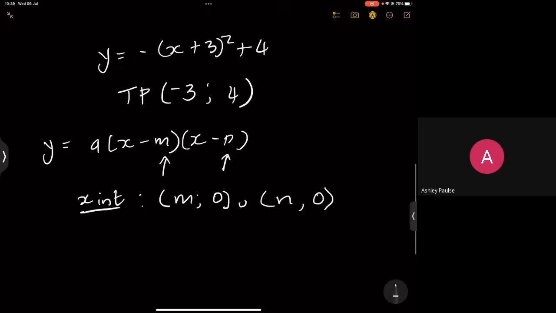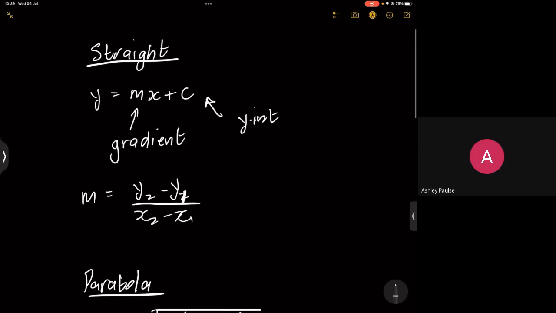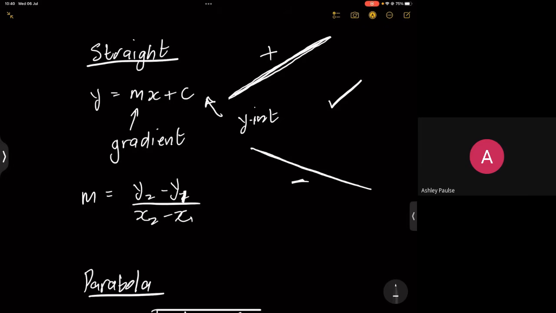Just a couple of things to note for the straight line. Note that when the gradient, or the coefficient of x, is positive, we use the right-hand tick. We know that this would be a positive gradient. And for a negative gradient, you've got something that looks more or less like this. Okay. So you think about ticking. Okay. This would be the positive gradient. And of course, I'm not sure if there's anyone who ticks in this manner, but that would be a negative gradient.